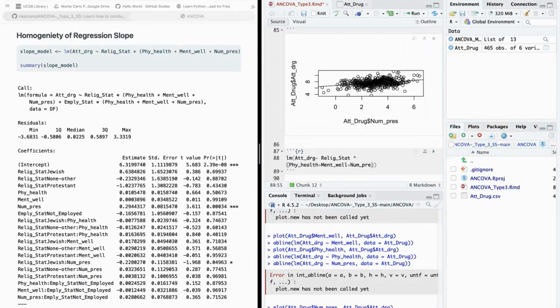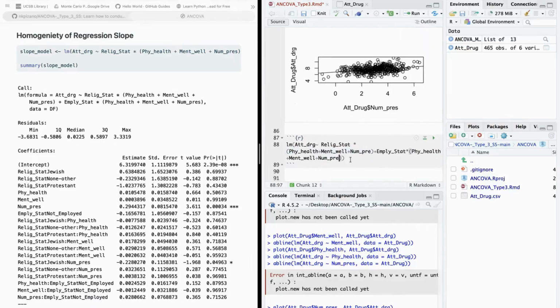All right. And then I'm going to do the exact same thing for my employment status. After I'm done with that parenthesis, I'm going to add a plus symbol. Then I'm going to type out the employment status variable name, and then an asterisk, a parenthesis, and within the parenthesis are going to go those same covariates. I'm just going to copy and paste them for time's sake. All right, and then I am going to run this line of code.